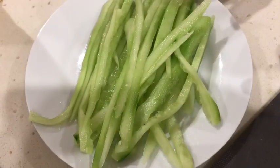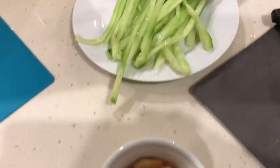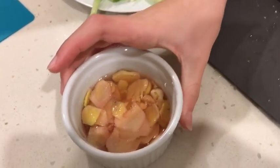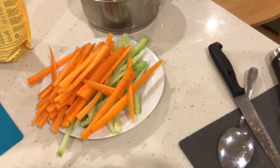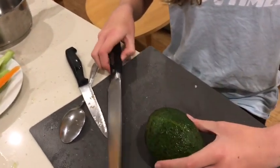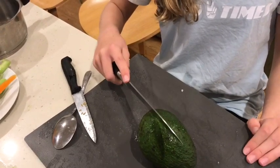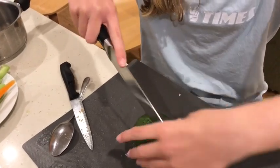As you can see, the cucumber is cut up neatly and the pickled ginger is pickling away. And now we're going to chop up some carrots. You can see the carrots and the cucumber are chopped up, and now we're going to cut the avocado. It's a pretty ripe avocado, so yeah.